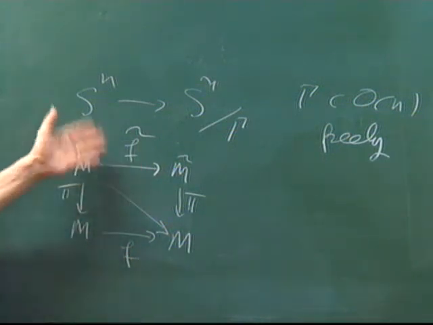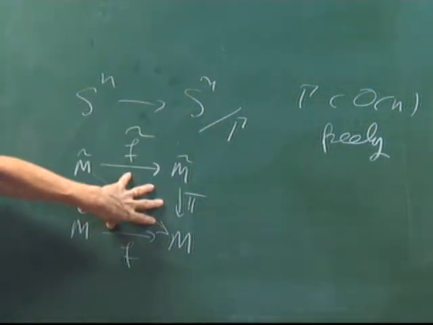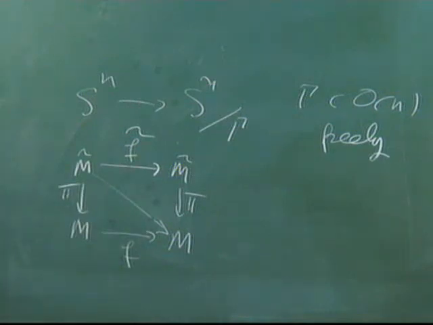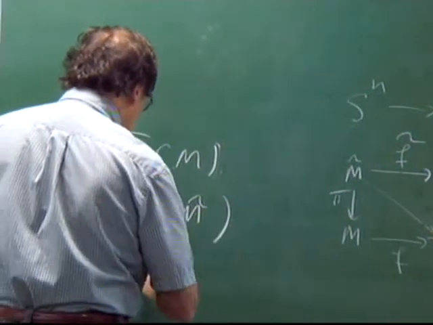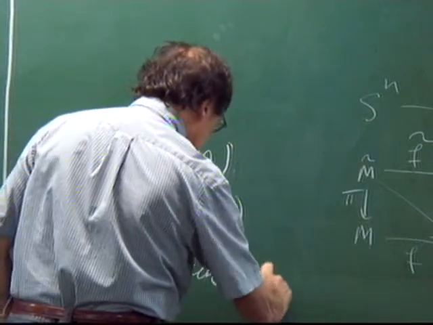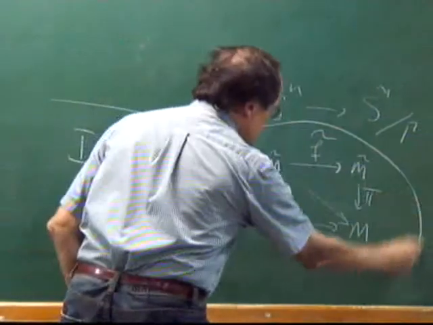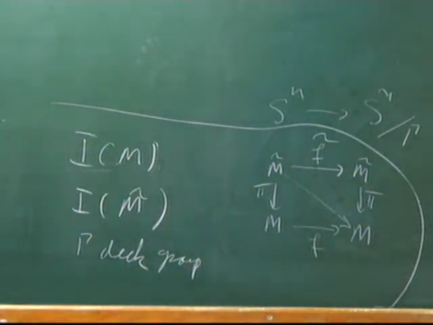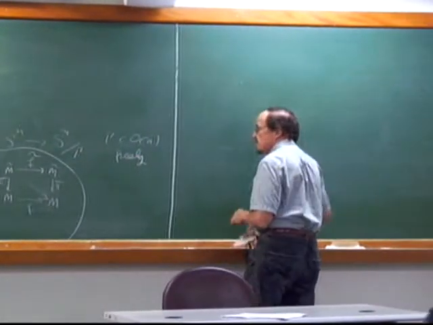So the interesting question would be, this might be useful here. I don't know if you need it or not, but certainly this is a useful question to think about. So relate the isometry group of M, the isometry group of M tilde, and the deck group, which is gamma here, right? But here I have a deck group also in this general context, right? So that's something useful to know. It goes around that, equivariant, something like that, right? Think about it. That's kind of useful. It probably helps to solve that problem, I would guess.